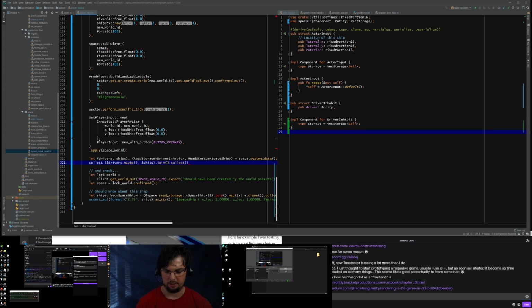So map, and it gives me a pair. I want to call pair dot clone. It's probably a fast way of doing that. Let ship drivers equal this, and ship drivers is going to be a vec of something, right? I don't really care what kind of vec it is right now.